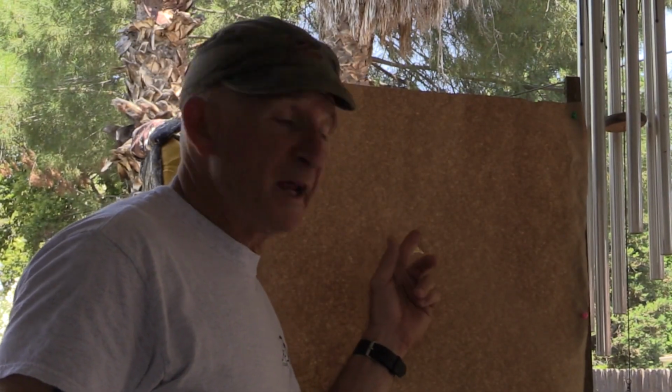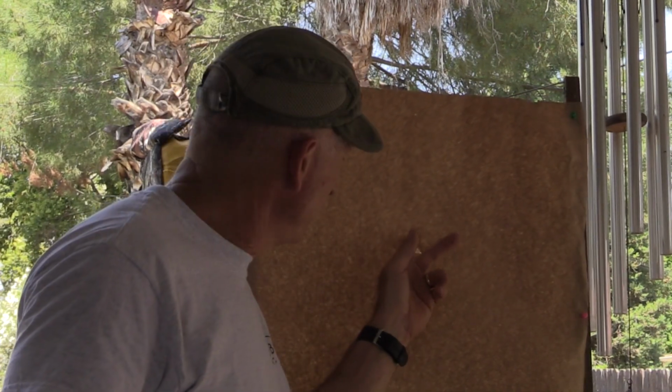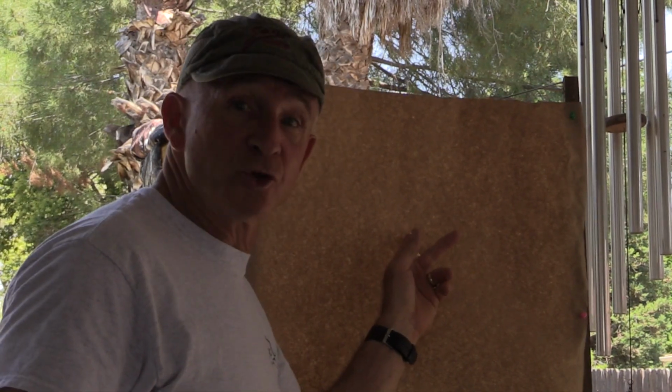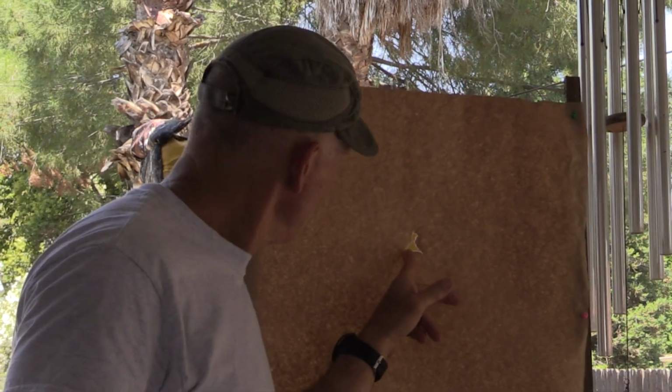Okay, the tear is indicating to me that I have no right or no left tear in the paper, but I do have a tail high situation because the knock set is too high. So I'm going to lower my knock set and shoot again.